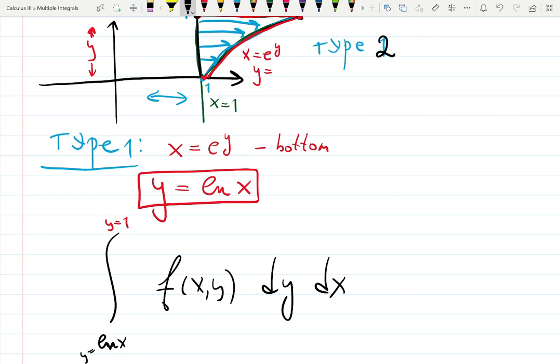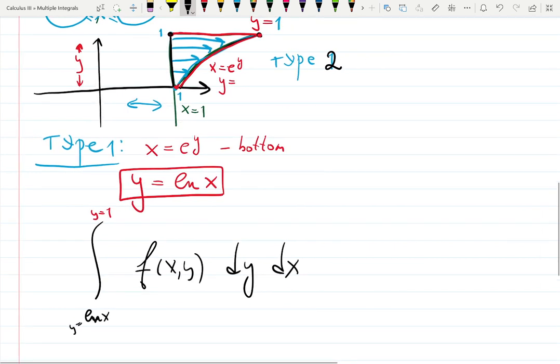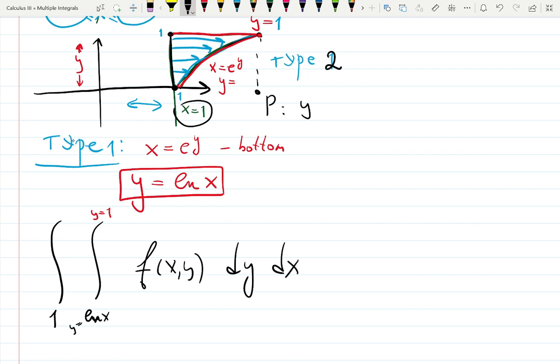And the x now will have numbers instead. Whoever is standing outside should have numbers, or else the volume will not have a finite number. X is running from this point to this point. The first point is obviously 1, and the second point is the point of intersection. Let's call it P. P is the point of intersection of y equals 1 and y equals ln x. Okay, we can do that. It's fine. And then we can solve this. I would use e to the y, to be honest, but it's fine.